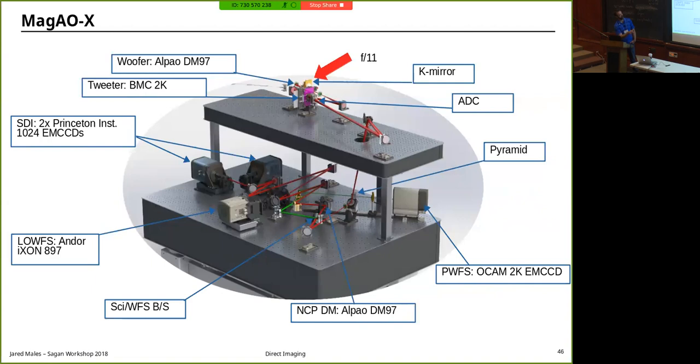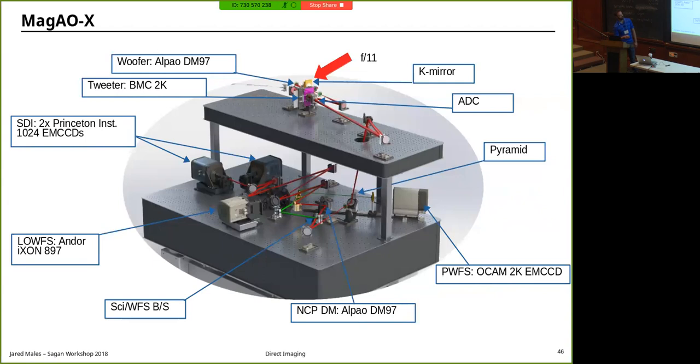So it comes in from the telescope. There's a whole bunch of stuff that goes on to prepare the beam for the main AO system, including a DM in there, what we call a woofer, that's a low order DM with a very small number of actuators. Our high order DM is right here, goes down here to the lower level, and then there's this beam splitter that you saw in that video where the green light goes in here to our wavefront sensor. And this is our very special wavefront sensor camera that has very low read noise and can run at 3.6 kilohertz and feed those signals back up to the DM.